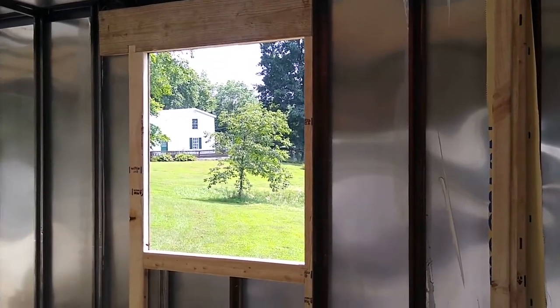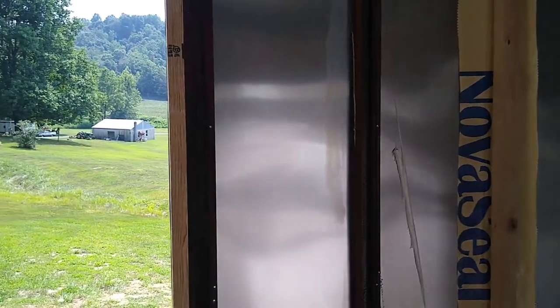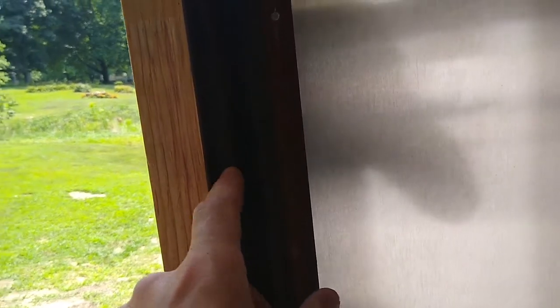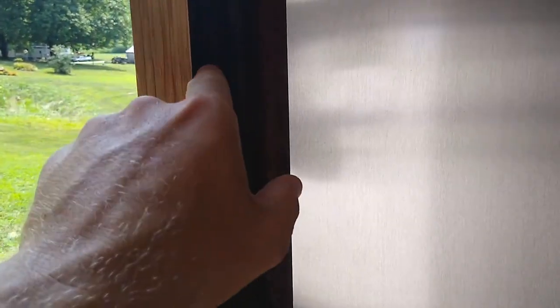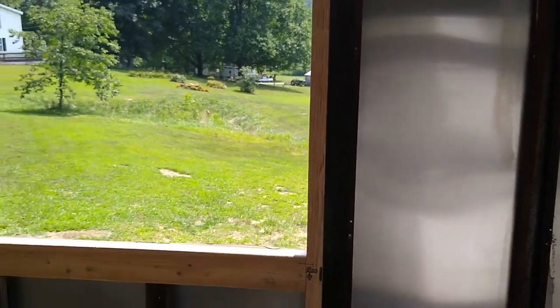So I've got the framing for this window installed. I wanted to keep the window as close to this shower as possible, this wall right here. So I had to rip down this 2x4 to 1.5 inches, and I notched it to where the back side of this goes inside the stud. It's hard to see in the video, but I notched back in there so that whenever I put on the window trim on the outside, it has something to screw onto, because it's spaced out just perfectly to where if I don't put a piece of wood back in here, it doesn't catch anything and it just sits down loose, because that's what happened in the last window.